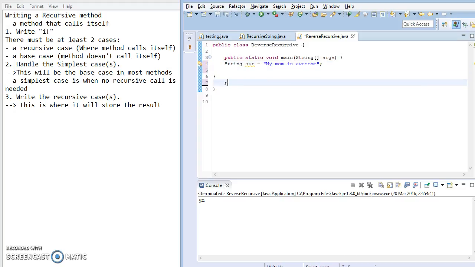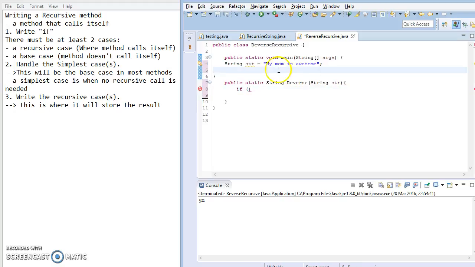After that, you need to create a method. My method is public static String reverseString. A recursive method needs to have at least two cases, so it needs an if statement. In this if statement, you'll need a base case and a recursive case.